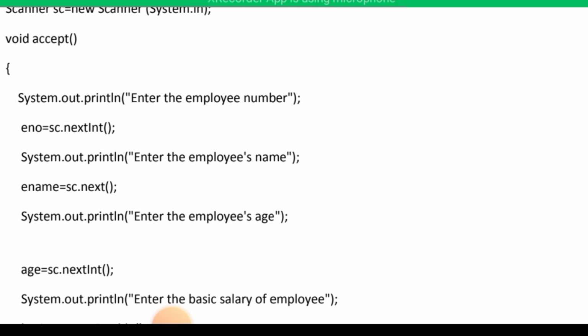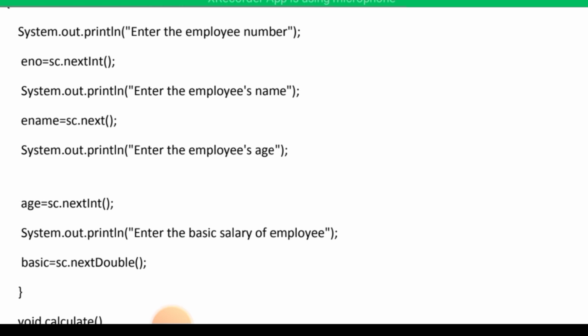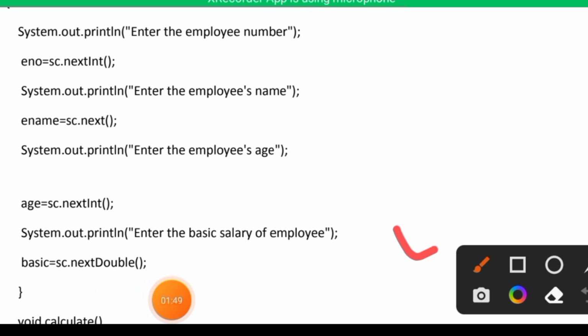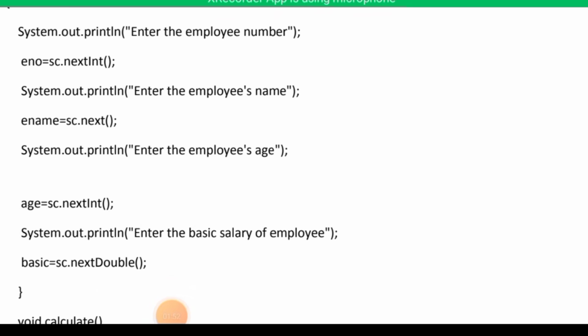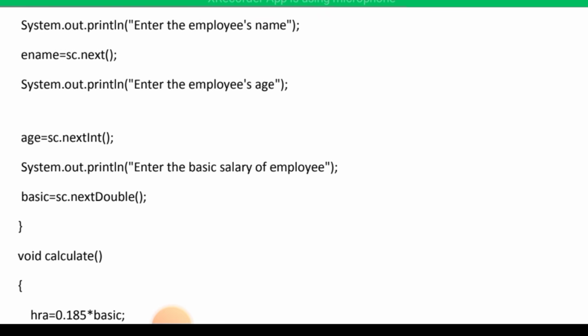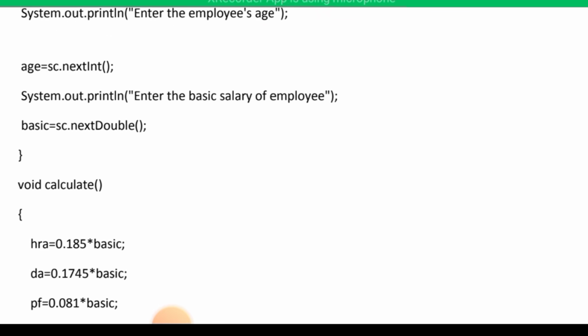Okay, and one more thing we need to accept, the fourth one, is the basic salary also, because we have to calculate the net salary. So you can see the code, we have accepted these details: the employee number will be stored in e number by using the nextInt method, the employee name will be stored in the e name variable using the next method, the age will be stored in age, and the basic salary will be stored in the variable basic.